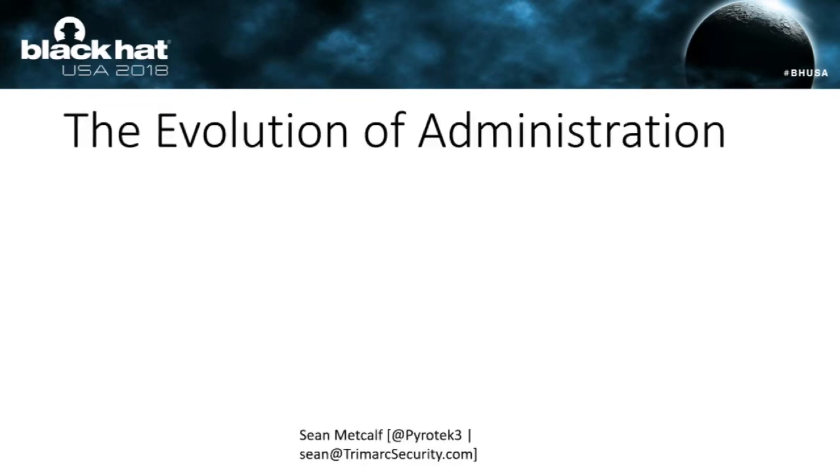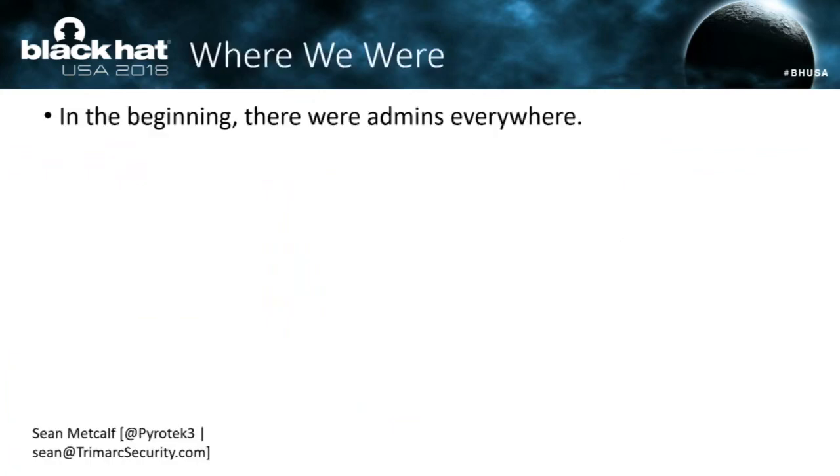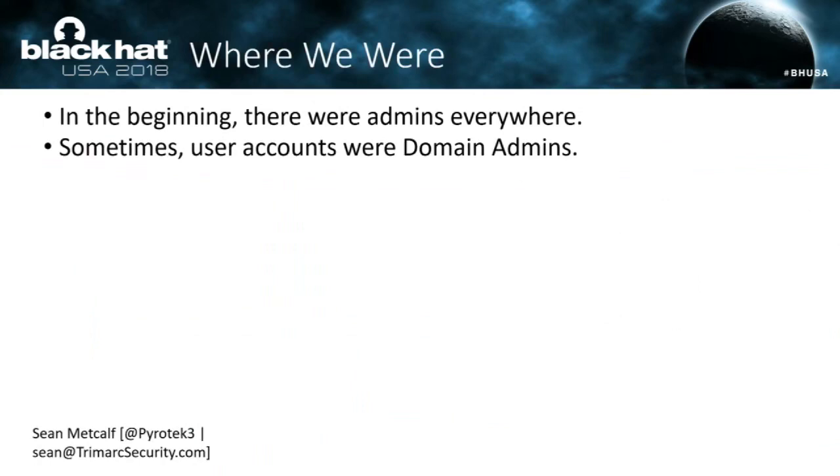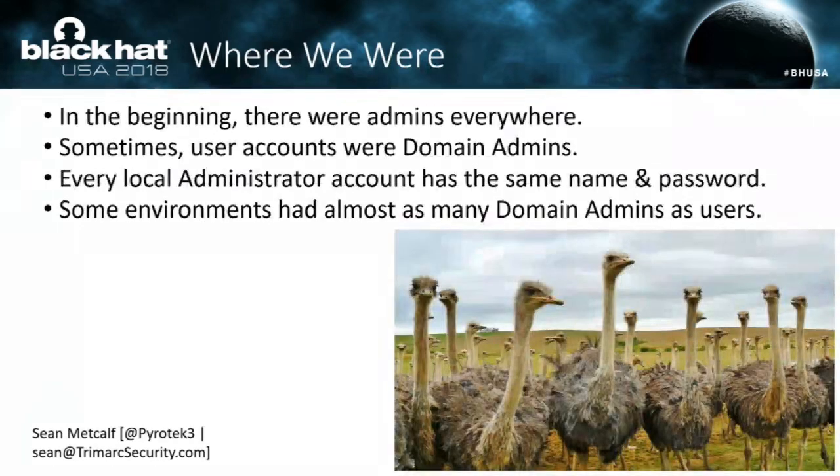So let's take a step back and go through the evolution of administration. We went from using something like VNC to RDP. We were using runas in order to run our MMC and a lot of other acronyms. But in the beginning, there were admins everywhere. We had administrators, we had domain admins. Oftentimes, user accounts were actually domain admins in some situations. Every local administrator had the same name and password across the organization. And some environments actually had as many domain admins as users, which is the ostriches here. I can't tell if they're users or admins, but there's a lot of them, so that's bad, right?